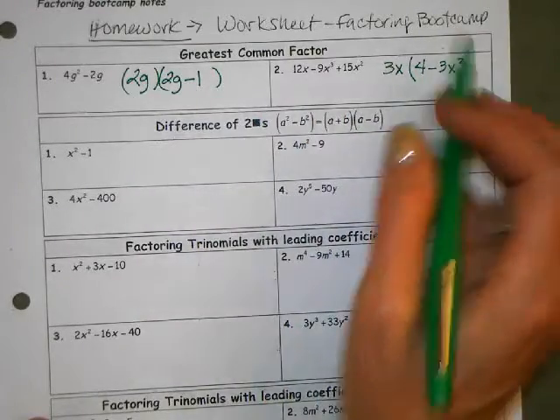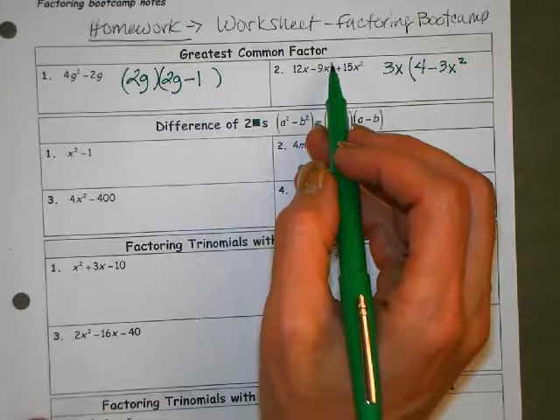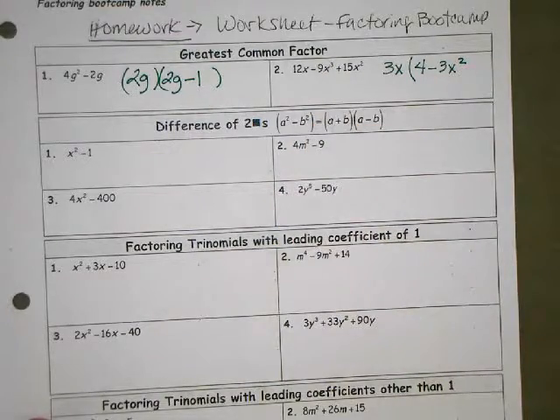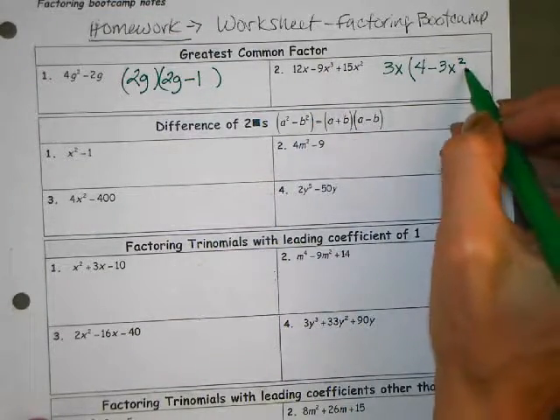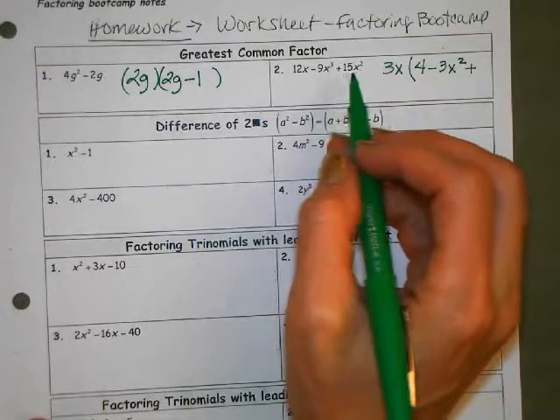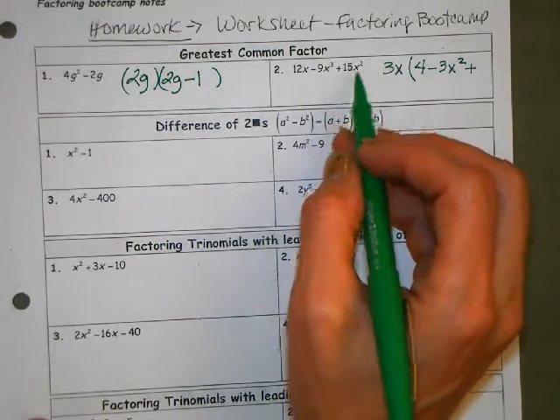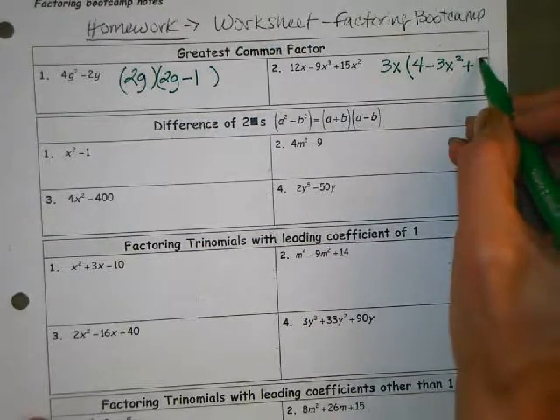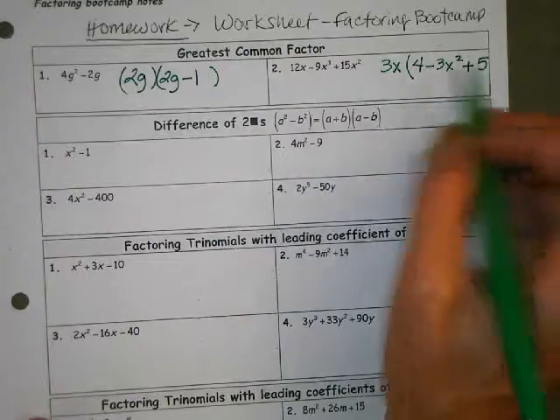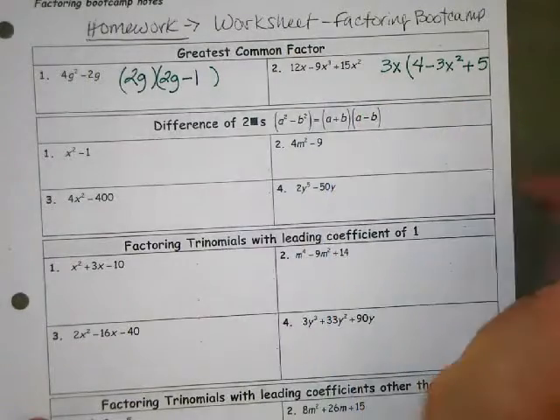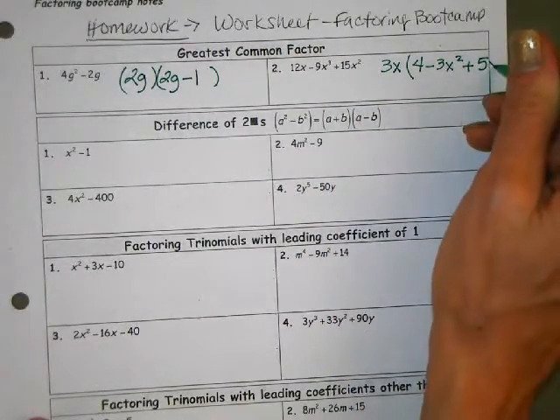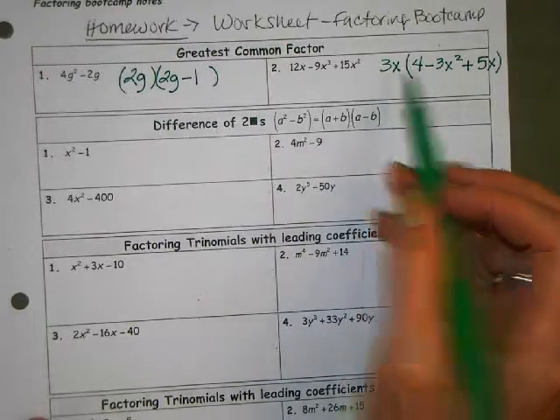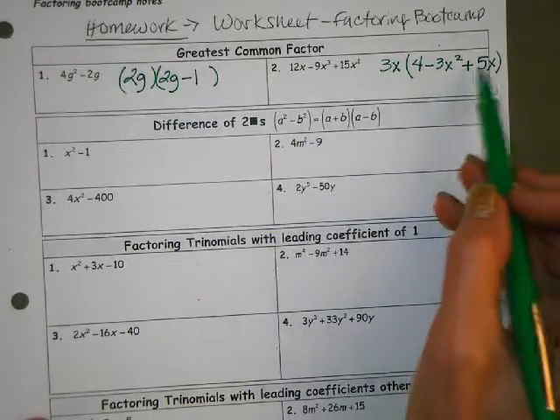Okay, because remember the rule is to add, so if I'm taking one away, I just take one away from there. Alright, and then it's going to be a positive number here because it's positive. What do I need to multiply 3x by to make it 15x squared? What number? 5, right? 3 times 5 would be 15. And then how many x's? Just one x, right? So I have 3x times 4 minus 3x squared plus 5x.